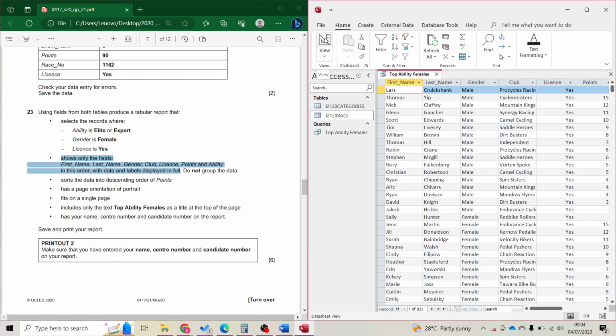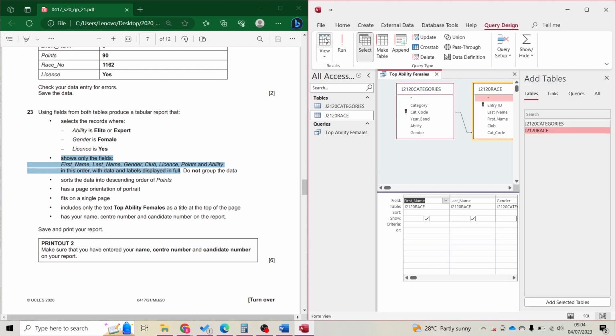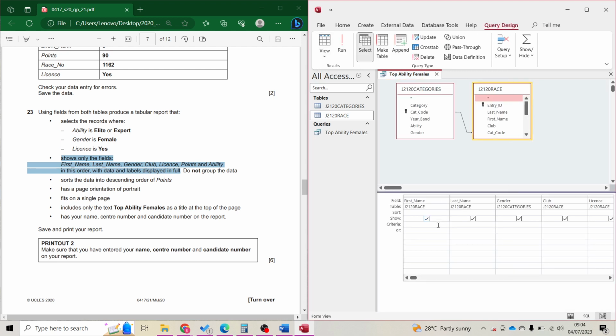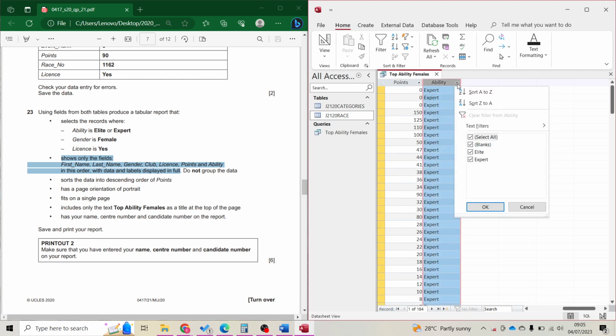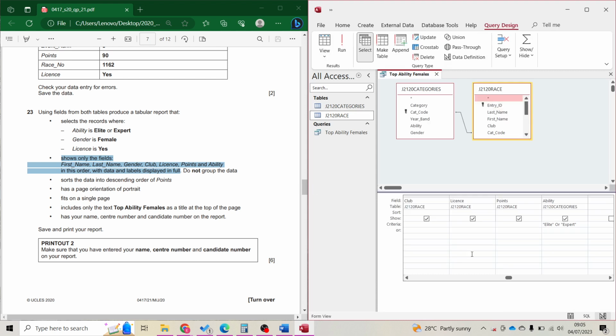Now we're gonna filter. So in query, you will import the fields that's already there, create a new field after you create a query, and do filter. So we already import, now we're gonna do filter. So for ability, the criteria, go to ability, because these are tags, so you're gonna put a quotation mark, elite or expert. See, I always do one by one. I just want to be sure that I have done it correctly. So if there's any mistake, then I can go back. I know exactly where's the mistake. So elite and expert. Okay, good. Next, gender is female.